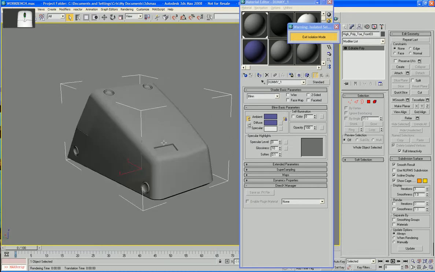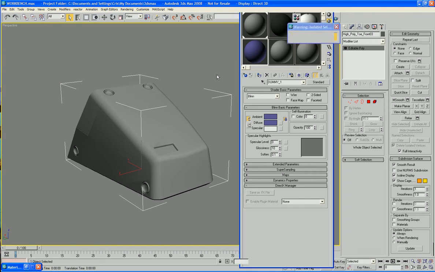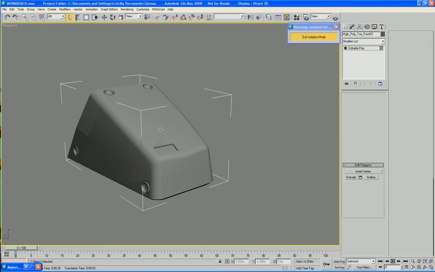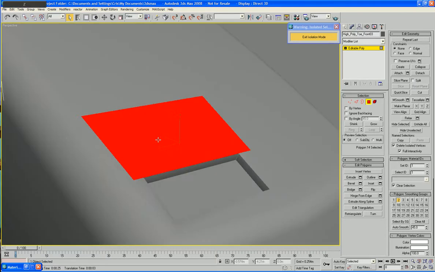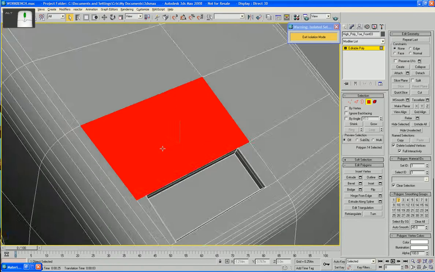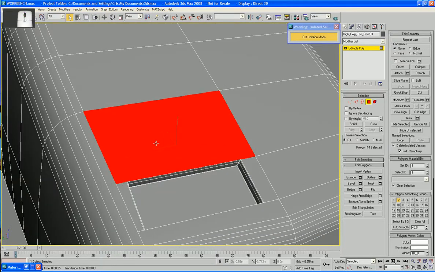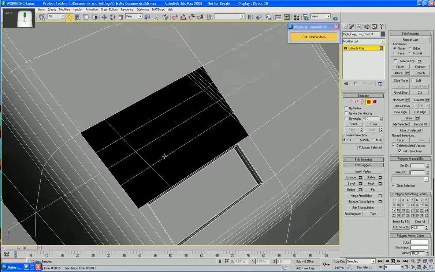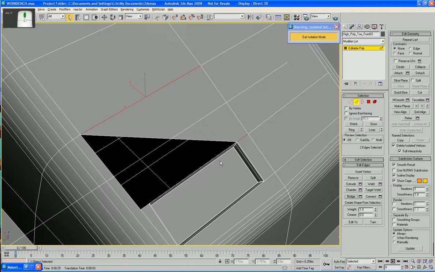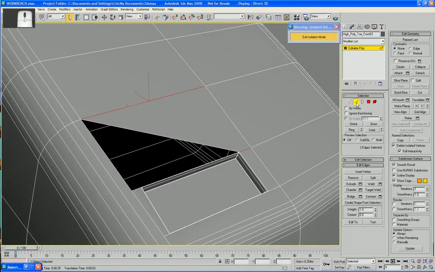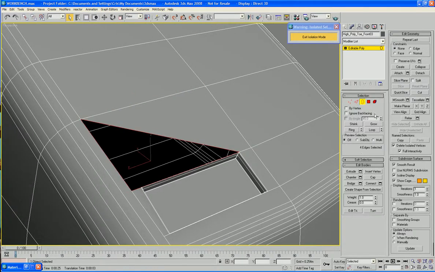Can you see that triangle just there? And that one just there? And I have Greg to thank for this, by the way, so thank you very much for pointing this out, Greg. We've got a bent polygon. One there, one there. We'll zoom in on this one first. Because if we don't fix these, then it's going to bite us in the bum later on. I'm going to go there, and do a bridge. Let's just cap off this remainder.